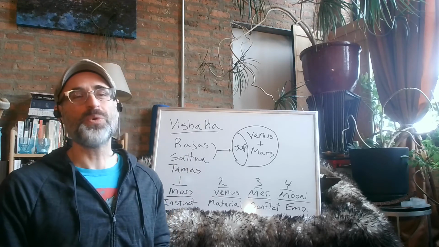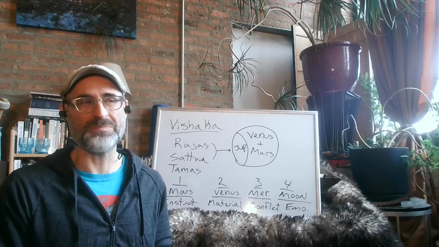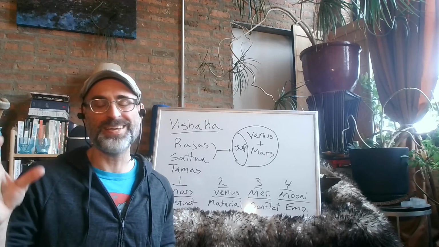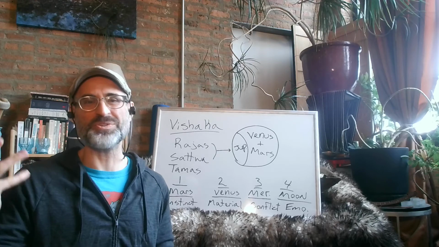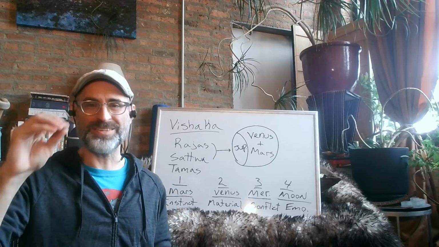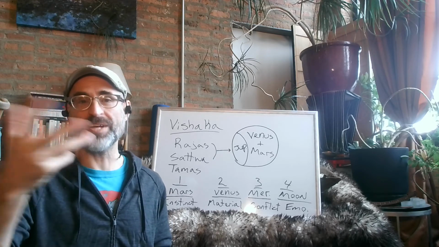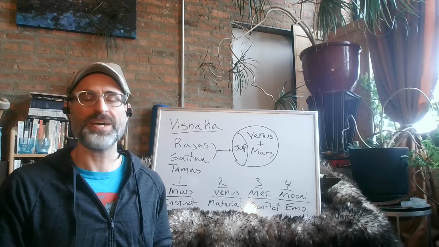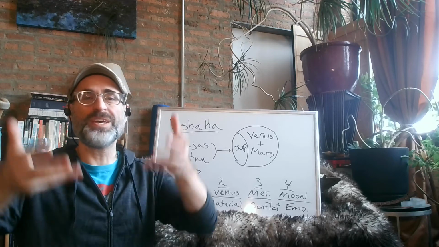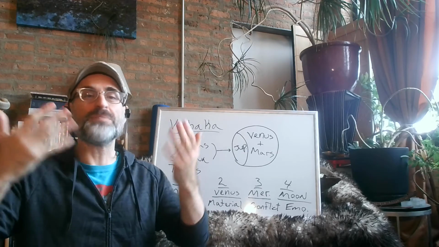Fourth pada. Ooh. You can tell I really enjoyed studying Vishakha. Other than it being a prominent energy in my chart, I have a preference for the nasty, difficult nakshatras, because there's the greatest potential for growth here. And so the fourth pada, moon. Oh wow. Now you're talking about emotional needs. We're talking about the fluctuations of the water. The moon affects the tides, and it affects the waters of the body, the emotions.